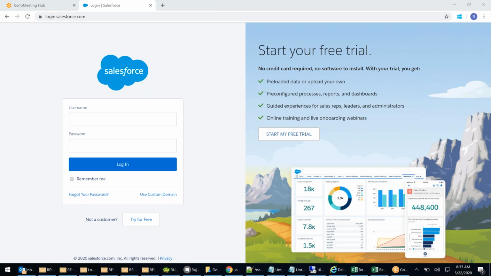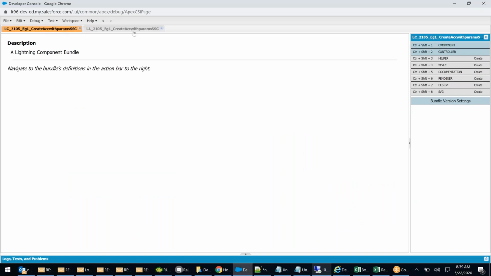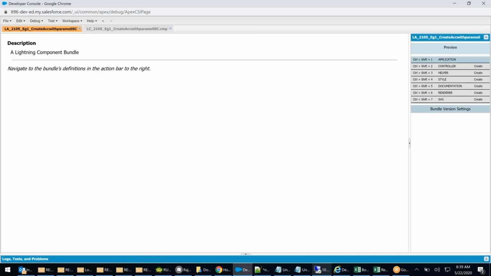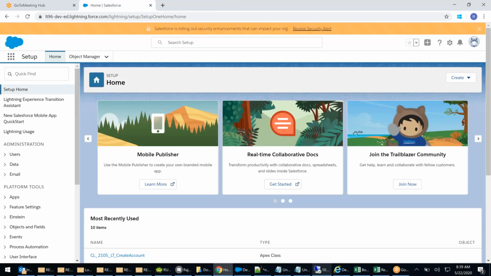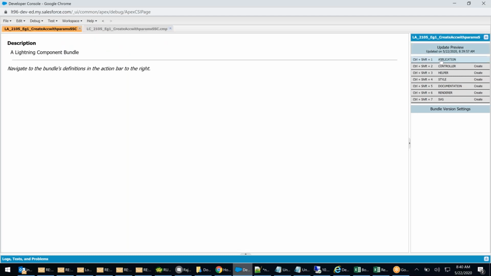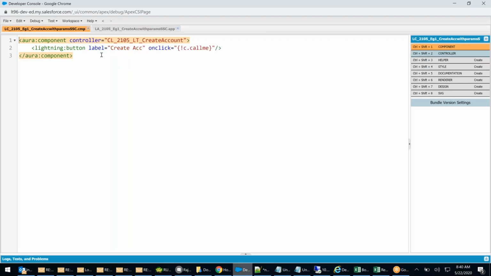So I just open the component, Control C, let me close it. And that's the application, so I'm clicking on preview. We are still not able to see the screen. Oh, now it's there. But don't worry. And then we have the application. So this is the application and this was the component.